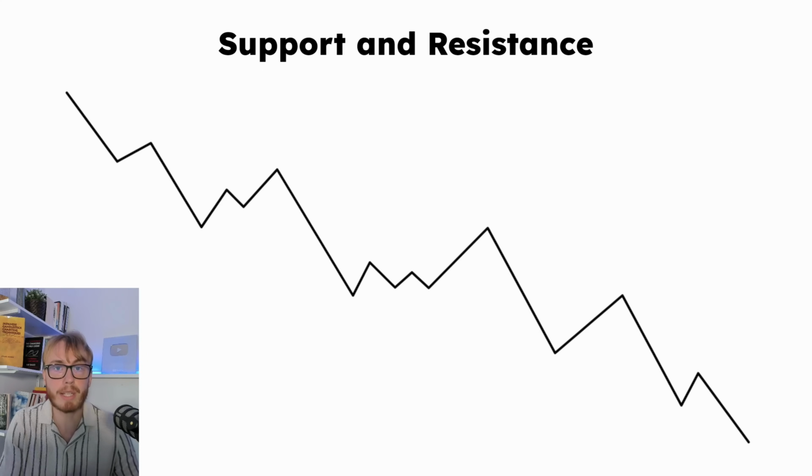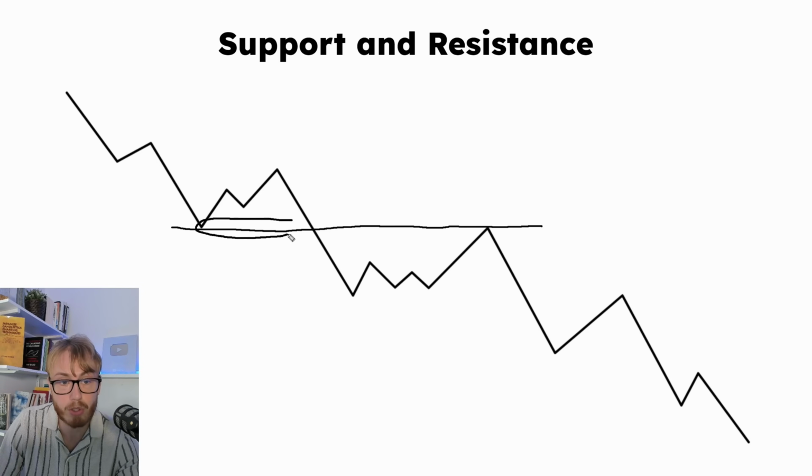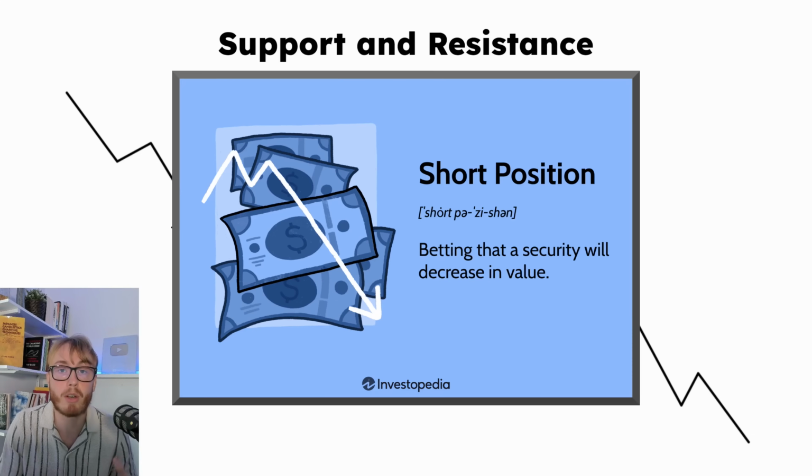Let's also quickly take a look at the downtrend. We can see that we are in a downtrend right here because this trend is printing lower highs and lower lows. And what we're looking out for now is support that comes from a low to flip and become resistance. And here we can look out for shorting opportunities.